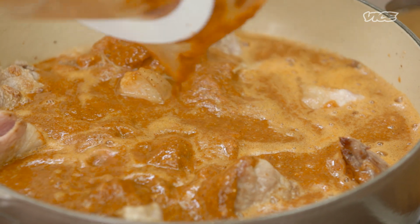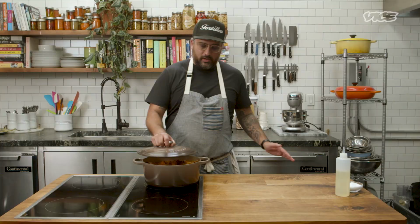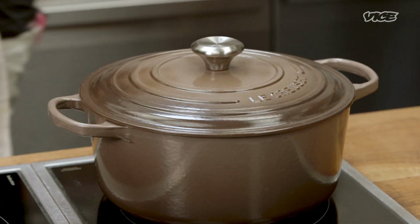Perfect amount of liquid to meat ratio. Bring it to a simmer. So now we're gonna put the lid on this. The pork is almost done cooking.